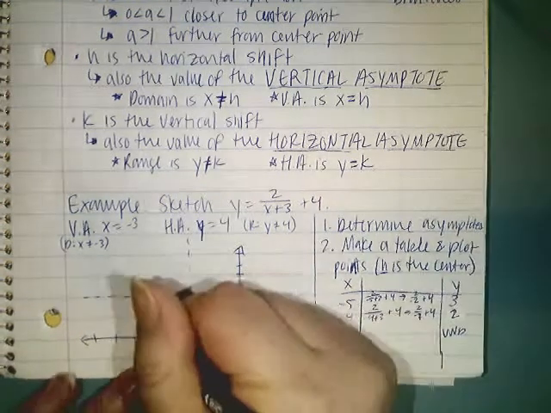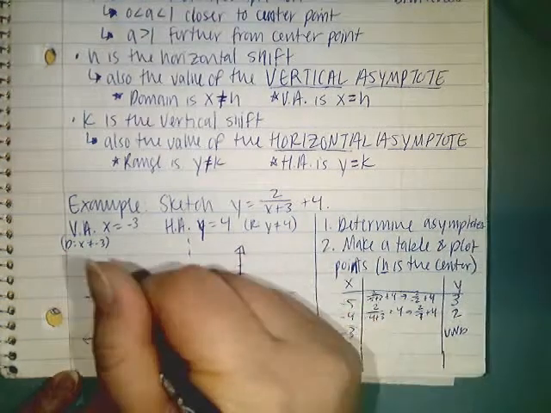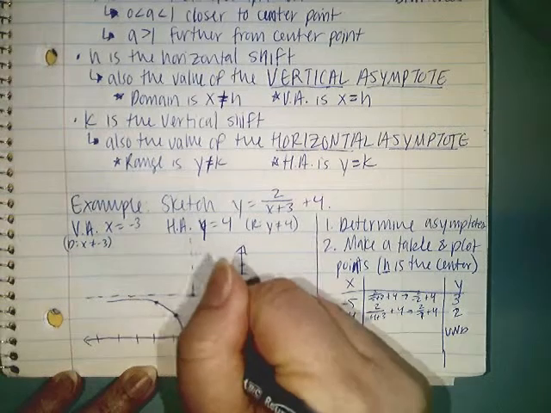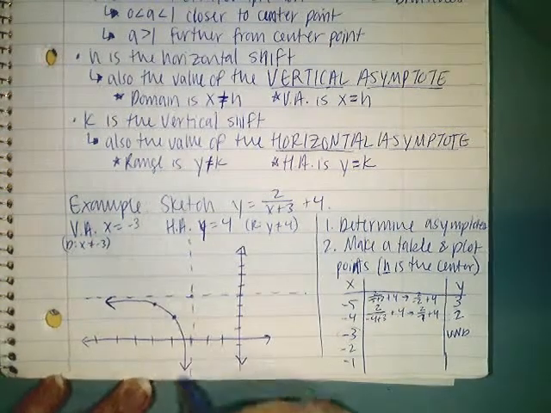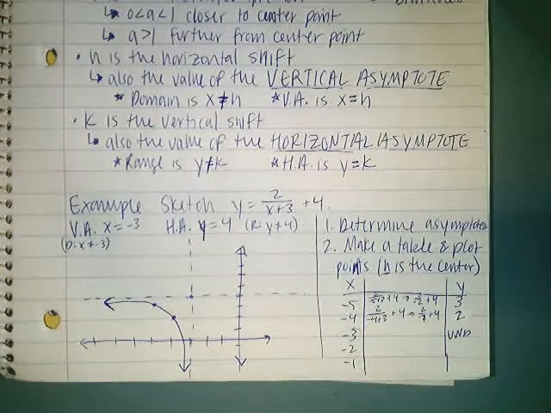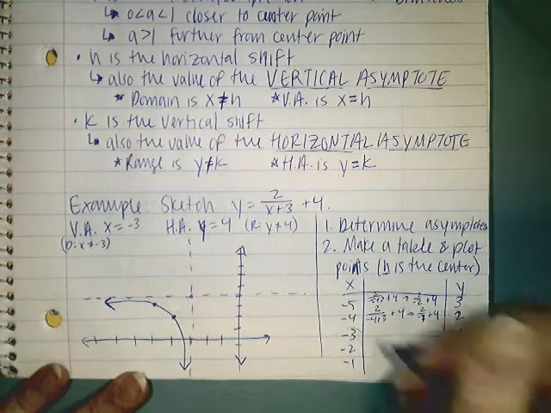So I'm going to go to -5 and then 3 and plot that point. So now I get a sense that it's going to go something like this. I know it won't cross my asymptote, so I'm not going to draw it crossing them, but I went through those 2 points and I drew a branch that looks like the branches in reciprocal functions, and it goes through those 2 points. Now I'll do the other side.